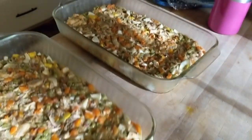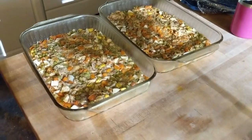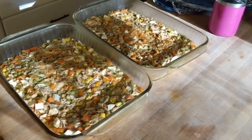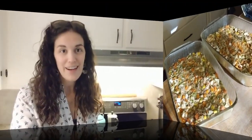Here are my pot pies — I put them in the fridge last night to chill. My family is eating one tonight and I'm putting the other in the freezer as a quick and easy dinner. We've also made this where I use both pot pies when we have friends over for dinner — it's a great hospitality meal. My pie dough has been in the refrigerator about 45 minutes, so I'm going to roll it out and top my chicken pot pies. My oven is preheated — one goes in for dinner, one goes in the freezer, and that'll be a wrap on this video.